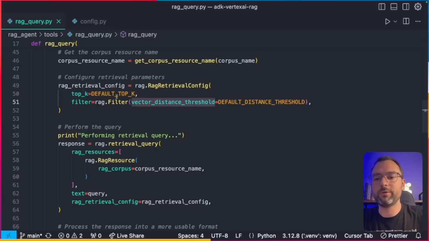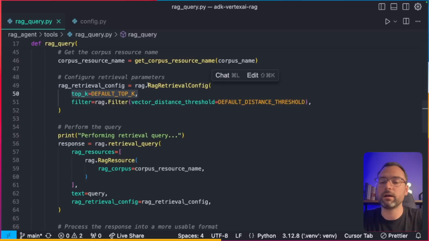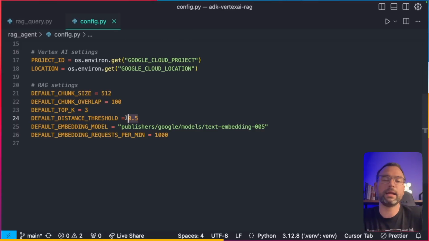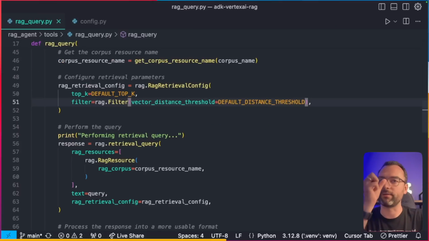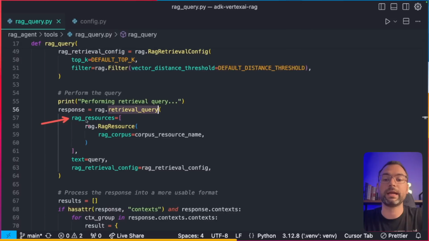Great. So at this point, we now understand that whenever I'm making a RAG retrieval request, I understand the default configurations I want to pass in. I want to get back 3 pieces of data, and I want to get back just close-ish data, 0.5, close-ish. So from there, what we can do is make our RAG retrieval query. In our query, the main pieces that you need to pass in specifically are which vector stores you want to work with. In our case, we're just going to work with 1. Later on, you can maybe update this tool to work with multiple, but for right now, we're just going to do 1. And then we're going to pass in the name of it.